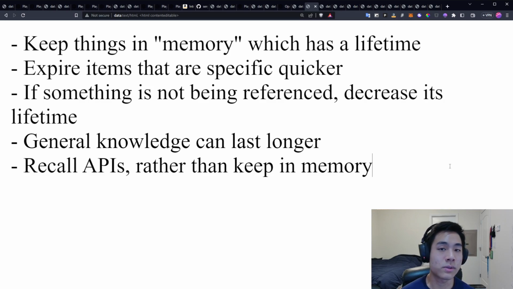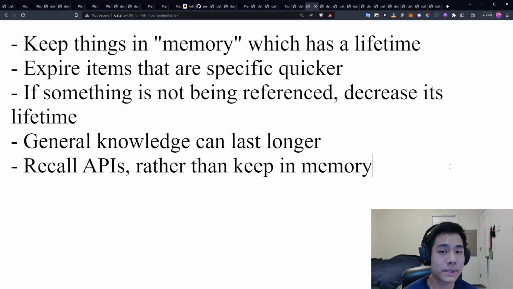It lists those 3 and keeps that in the general knowledge lifetime. I give it an arbitrary lifetime of 5 messages. So after 5 messages, it will forget. It will just remove that from the context, stop sending it into ChatGPT, and basically not remember it.